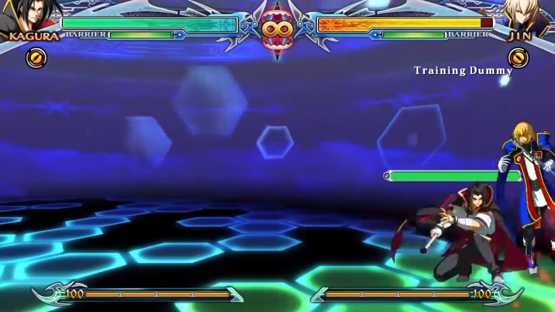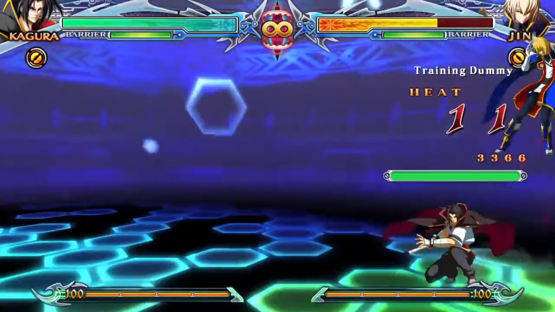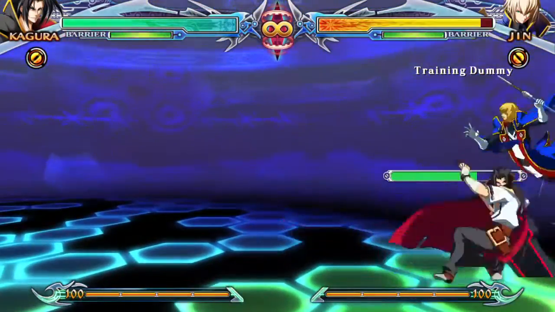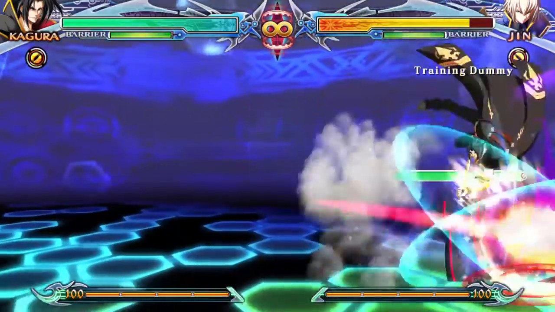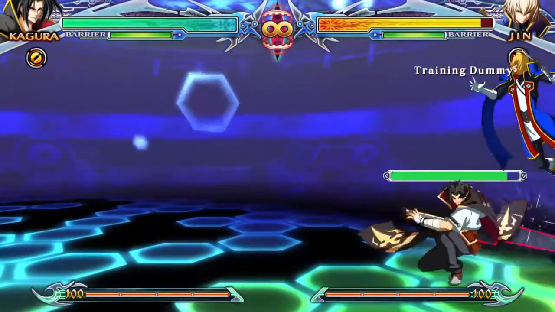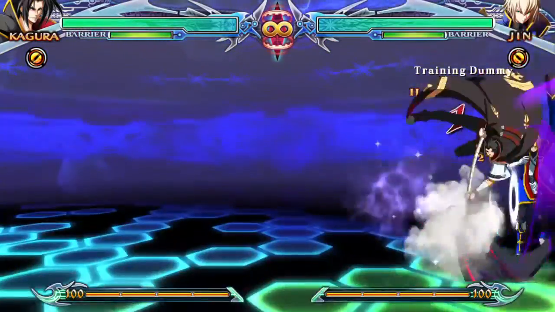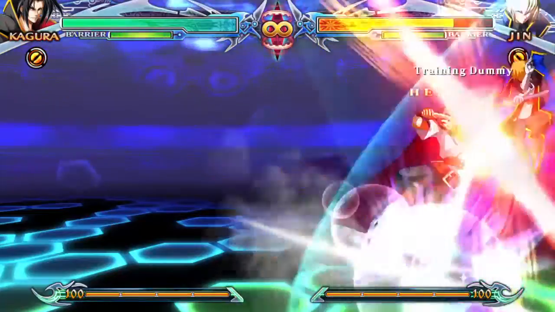You can also get other kinds of mix-up off of it as well. So if they don't have a reversal, or you don't think they're going to, because you've been safe jumping them and baiting out the reversals, you can go, for example with Kagura, into different types of stance pressure. That can be very difficult to block, if I can land the combo and stop being dumb.